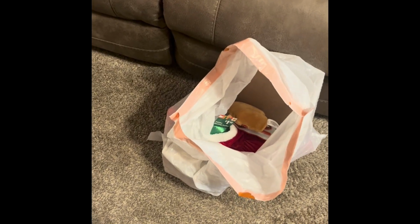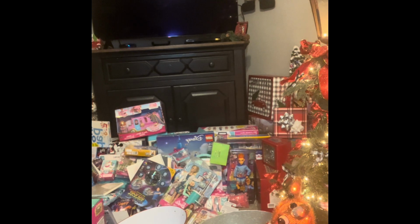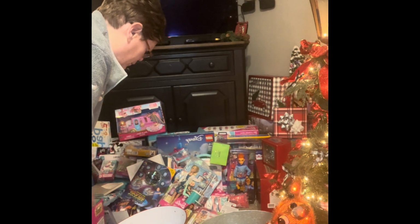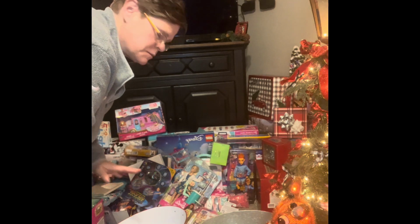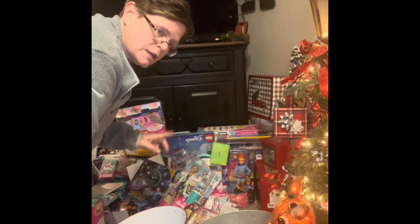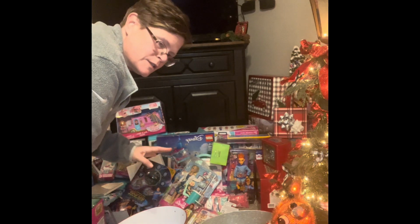Now, this bag here are all the things that are Christmas related that will end up just going out to the garage with the Christmas stuff and kind of wait there until next year when they end up getting used. Okay, so we're getting closer and closer to the pile, guys. I'm over here. We're going to continue sorting some small things just to get them out of the way, and then we will continue on with the big stuff. So continuing on with the small things.